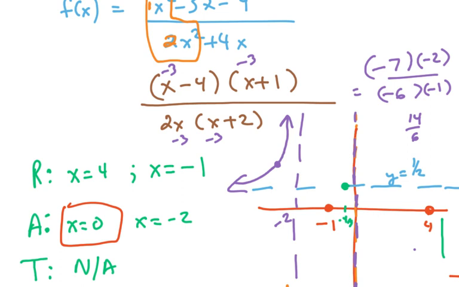Well, I know that this has to be going like this. So it's probably doing this. Actually, it has to do this because if the asymptote is here, and we're only crossing here, then that's the only place. This part here has to be going down, right? And then on the other one, we know that it has to be going like this. Keep in mind that we already know our roots, they're crossing through the roots. So our picture looks something like that.